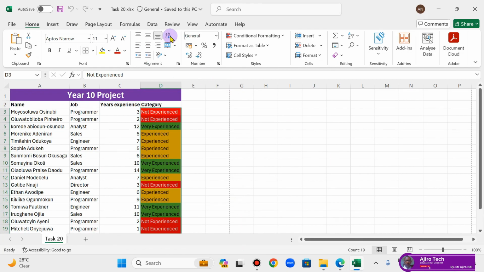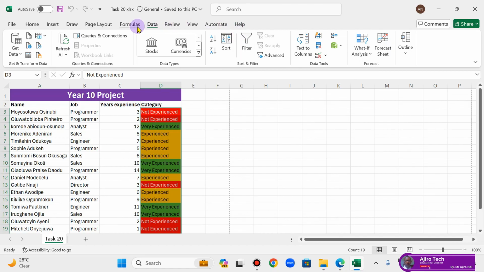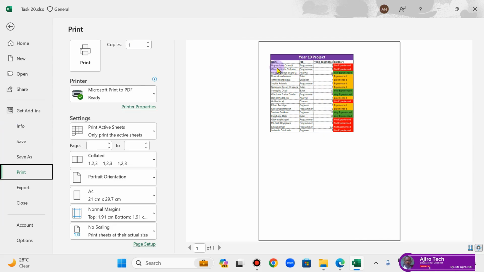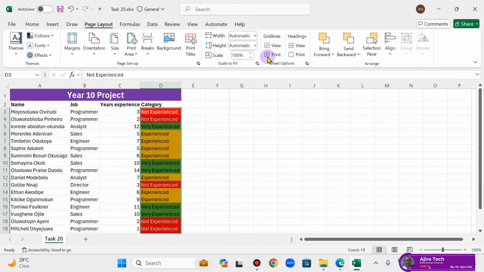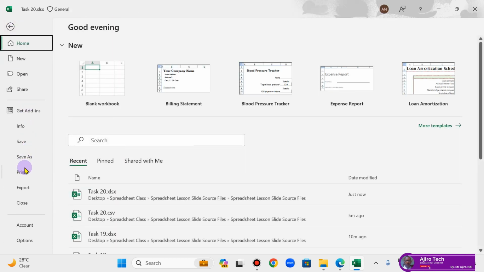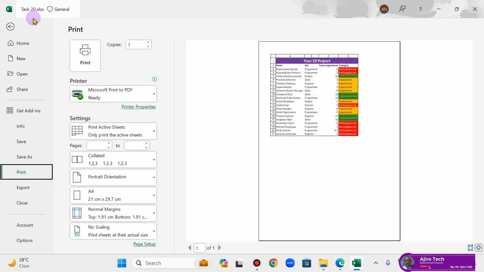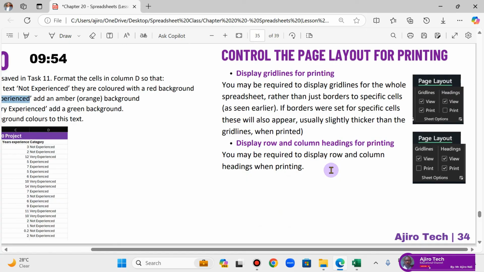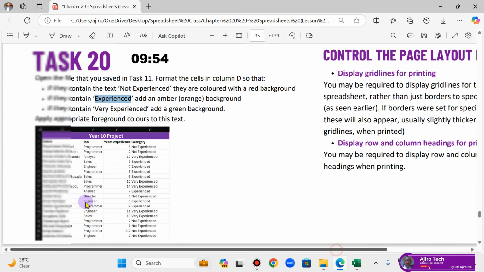To display grid lines for printing, we'll go to Page Layout. Now, this is the grid line. This is for print. This is for view. I can uncheck it. But if I want to print and I need a grid line, if I check this, and go to File and print, it will show here. If I want a heading, this is for view, the headings will be off. It's just to guide me. For printing, if I check on this, click on file, click on print, it would give me this as well. So I will check it. So display rows and column heading, we've talked about it.